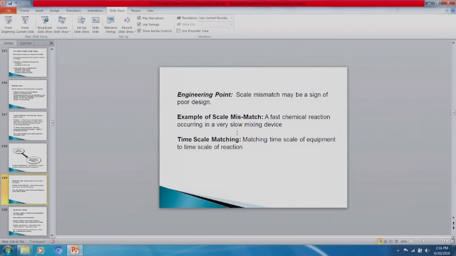Some reactions you mix and mix and mix, and then 3 days later it reacts. So mixing is not very important. However, in other processes, the reaction takes place as you mix. So whenever you deal with chemical reactions, not only do you have to worry about the flow regimes and how they are mixing, but also the speed of the reaction relative to the speed of the mixing.